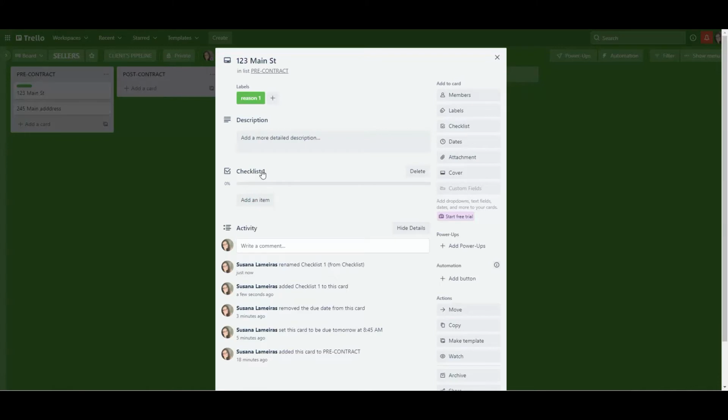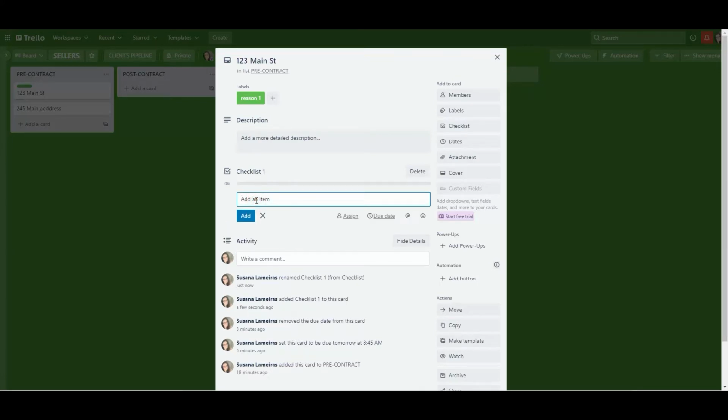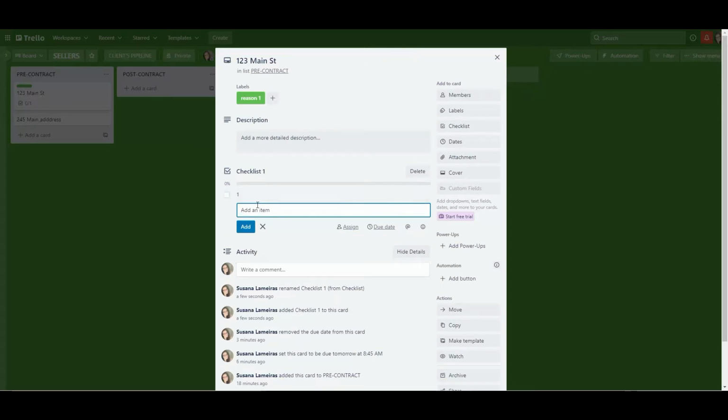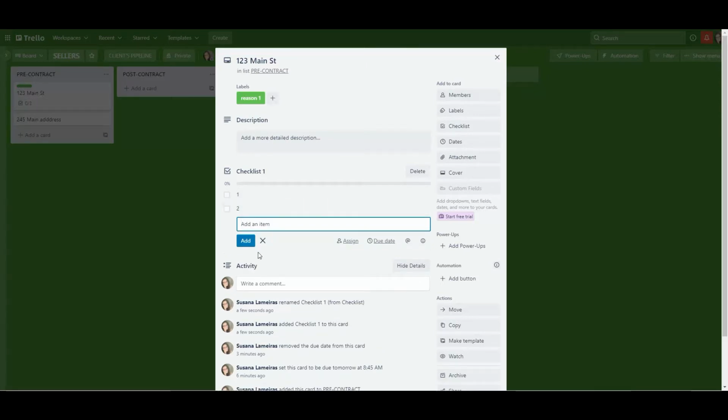If you want to change the title, let's say that you want to add an item. This is if you want to add manually, because I'm going to show you how you can simply have the checklist uploaded automatically, in seconds. Okay, so let's say that you want task number 1, enter. Let's say task number 2, enter, and so forth.